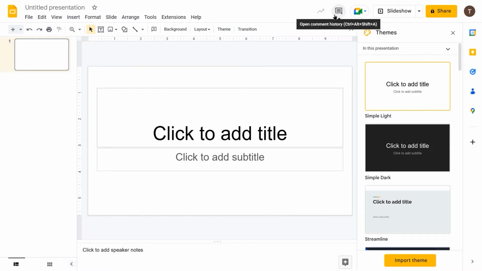The upper right side of the screen, you still have your arrow that says this new file has not been saved yet. You have your comment history, Google Meet, and then here you have slideshow. You can start a slideshow right from here or from the menu.